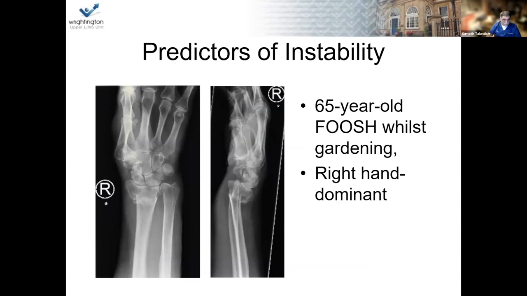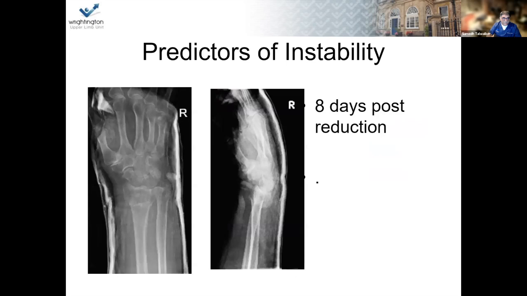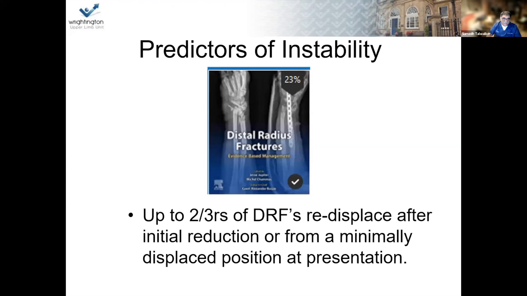So this is one of the classic things that you would probably see in A&E. They get reduced by the time they turn up at your fracture clinic, it's 8 days down the line. And things have changed a little bit from the post-reduction film. And it'd be nice to know which one of these fractures would become unstable and probably make you come unstuck in the future. So these are some of the sobering figures.